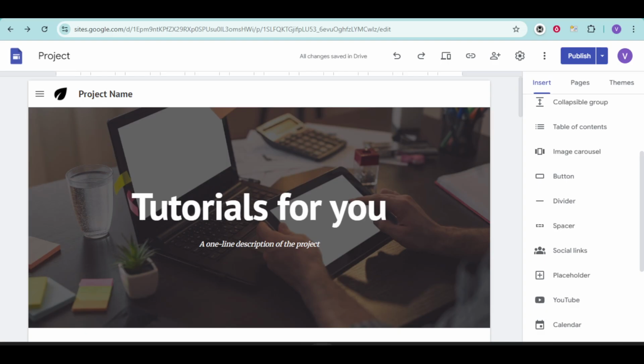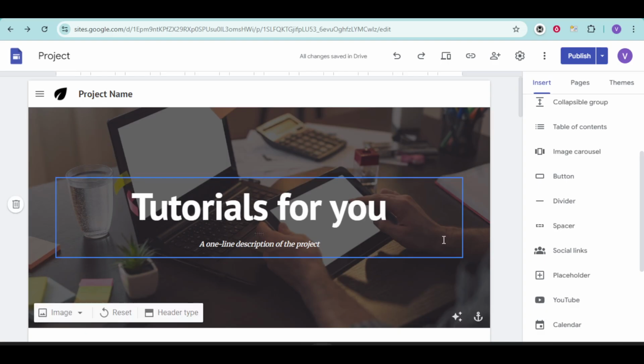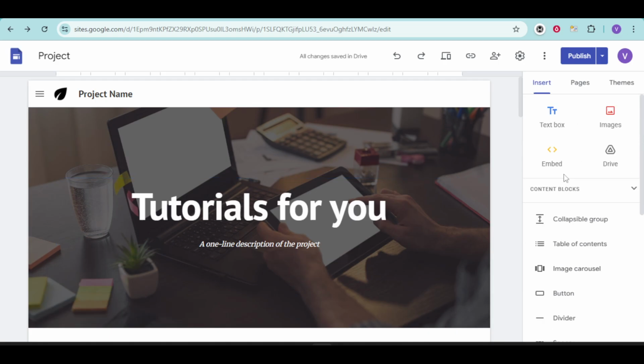and easy to maintain. First, open your Google site and head to the page where you want people to start their search. Make sure you're in editing mode so you can add elements to the page. Pick a spot that's easy to find. Near the top of the homepage is a great choice because the whole point is to make searching effortless for your visitors.